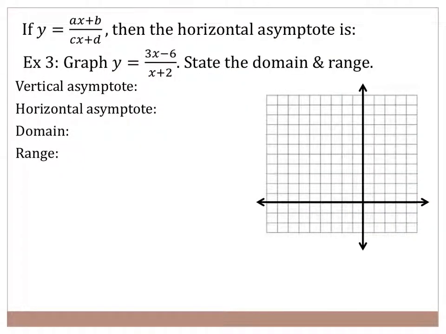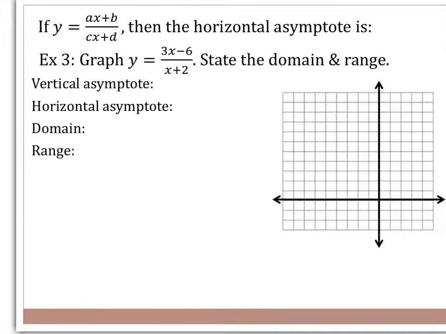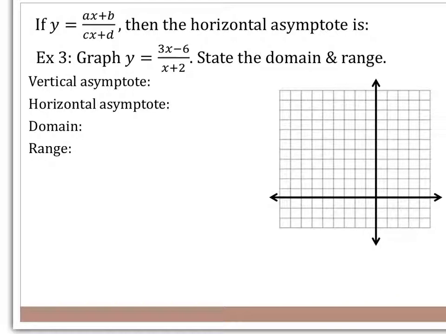Okay, lastly, we have another kind of rational function, and what we have are 2 lines divided. Now, the horizontal asymptote depends on this. These are the same degree. They will cancel. So if you have a situation like that, your horizontal asymptote is A over C. And you're going to find the vertical asymptote the same exact way. So your vertical asymptote for this example is x is equal to negative 2. And your horizontal asymptote is going to be 3, because we're going to pick just the coefficients here. 3 over 1. And so that's 3.